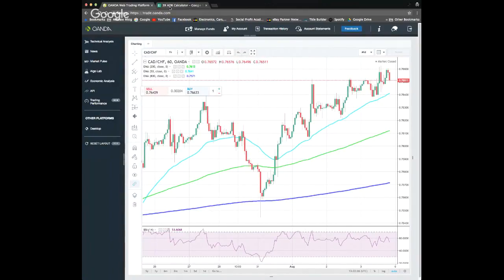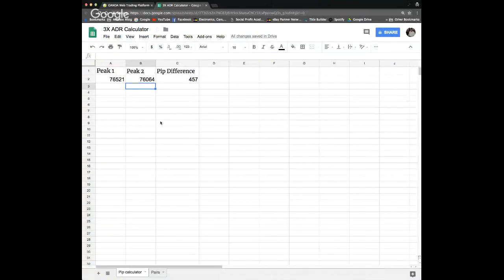All right, so how do you make this though? It's very simple. I'll make another one down here just so you can see. So you do peak 1. This is in a Google Sheets or Excel spreadsheet. If you want to label it like peak low or whatever, keep it simple. It's up to you. Peak 1, peak 2, and pip difference. Now, the easiest part of this is very simple. You type the equal sign, then you hit this cell, and it'll pop it in there. Just click on it.